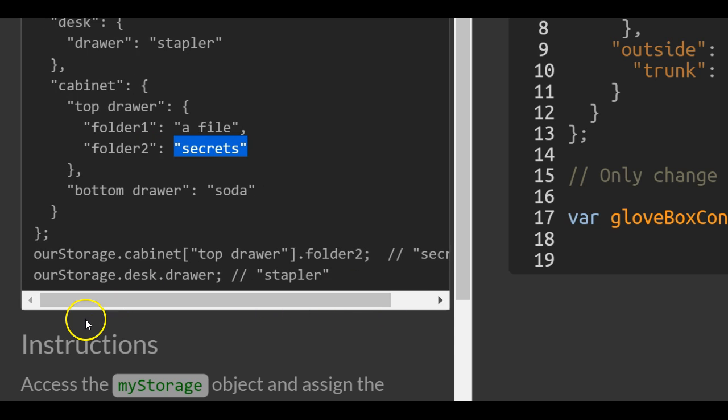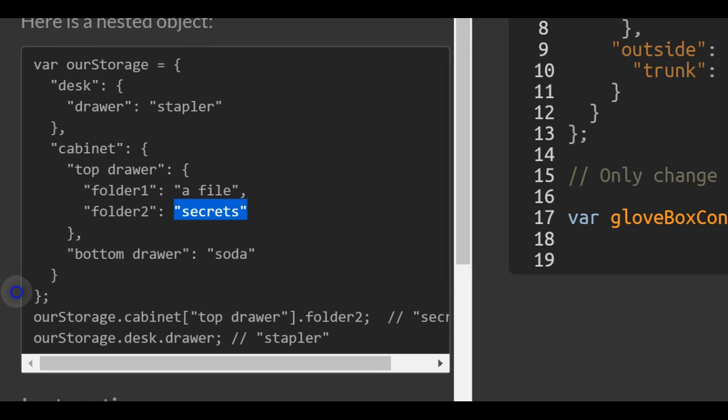And similarly, if we wanted to get stapler, we would go into our storage, we would do dot desk, because that's the key that contains drawer, which contains the value we want, stapler.